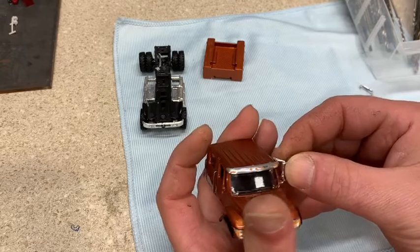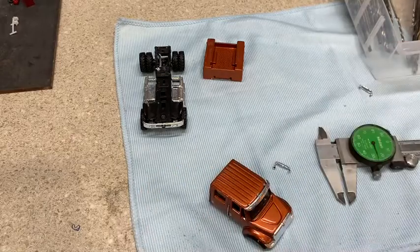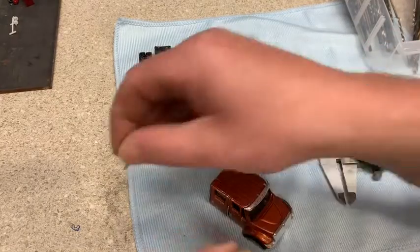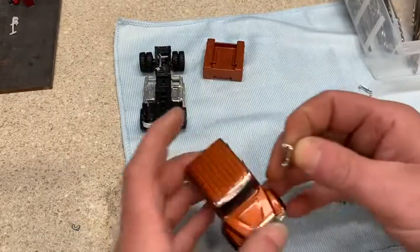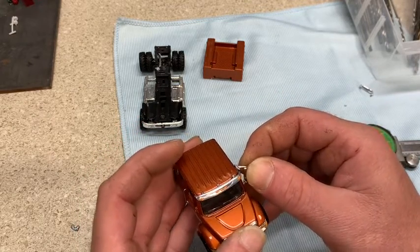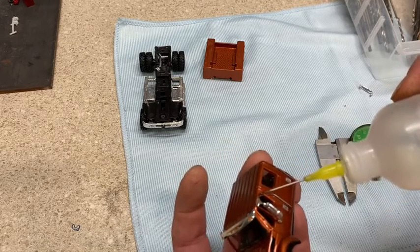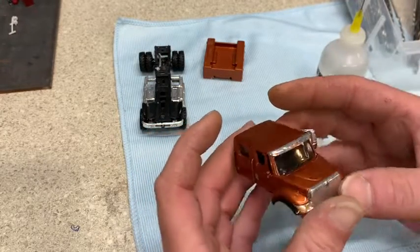So I'm gonna take my glue again, put just a little bit more down on my table here. That other, I think, set up on me. And we're going to put just a little bit on that tip there, and a little on that tip, and set this mirror in place. So there's that one. Put a little, that's a set on it. I was trying to watch what I'm doing and still get y'all in the shot.